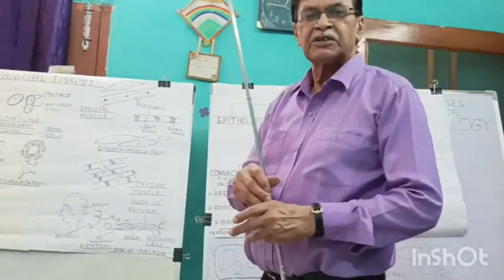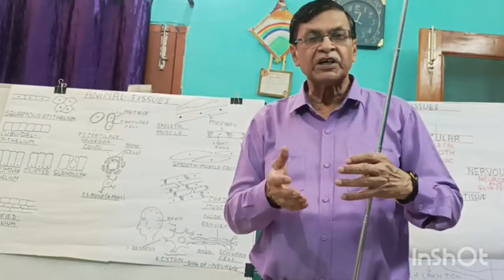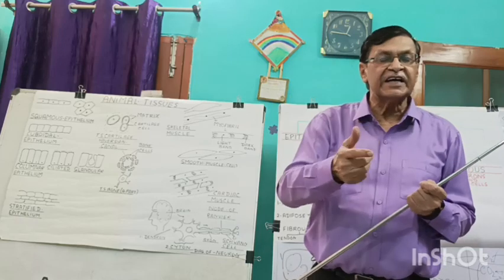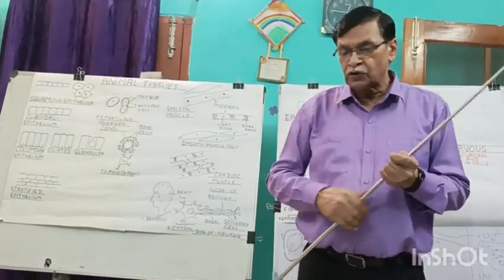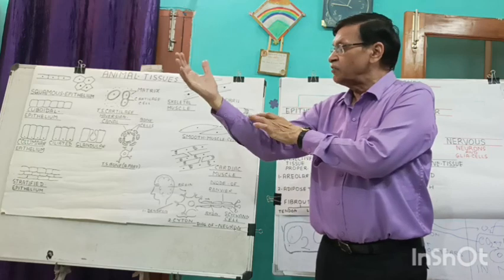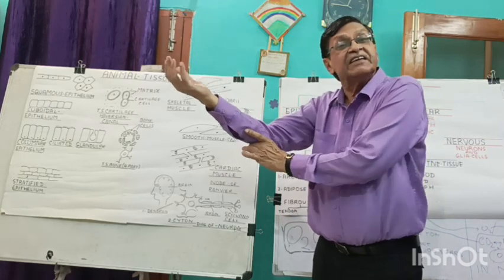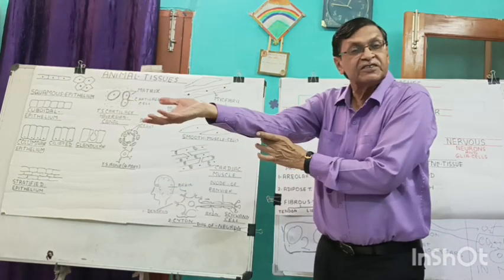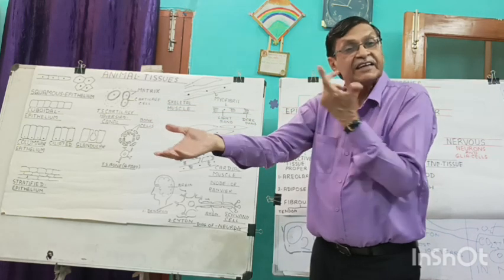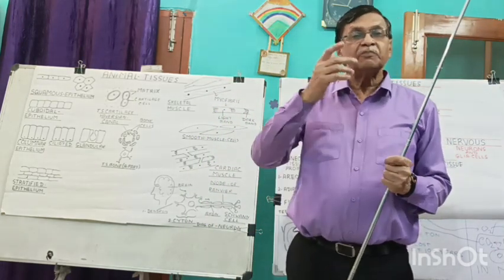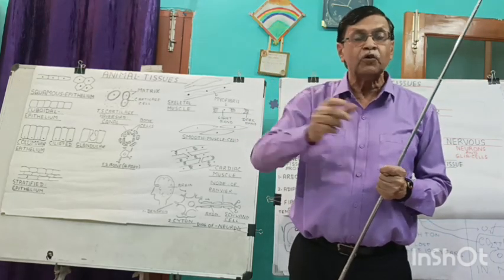Then the second thing is muscular tissue. Muscular tissues are found in our body, which help in movement of our body parts. Either one end or both ends are attached with a bone. So suppose we have to make this type of movement, then what will happen? The muscle connecting this area will contract, the muscle connecting this area will relax, and there will be movement like this. Again we have to move like this, so muscles of this area will contract, muscles of this area will relax. So in any type of movement, there is contraction of muscles. Muscles are always attached with a bone, but sometimes not.